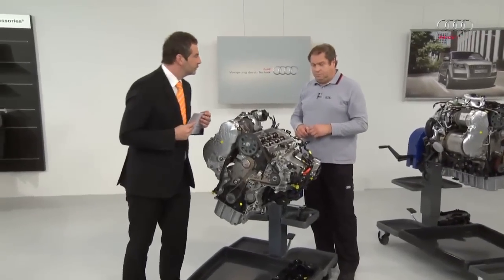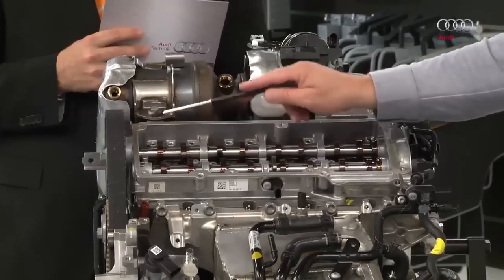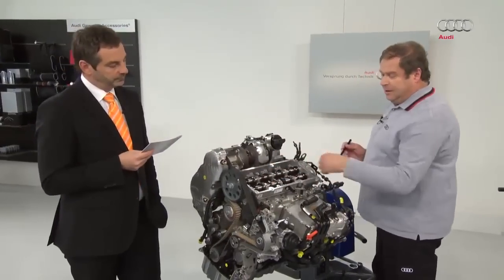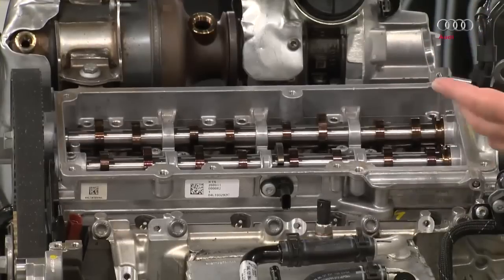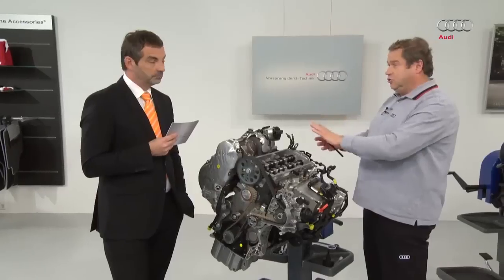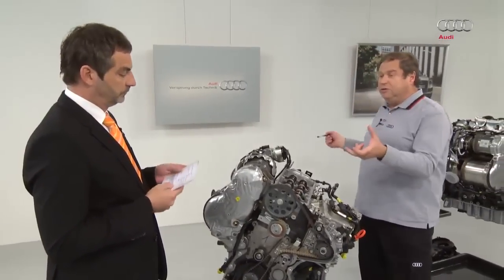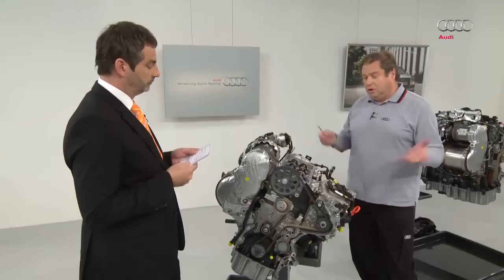The cylinder head is also new. Here you can see a camshaft module fitted like a retaining frame, with both camshafts located in this frame. It's only possible to replace the camshaft module as a complete unit. The cams and the camshaft piping are fixed camshafts — the shafts have been shrunk by refrigeration while the cams are heated, and the module is then pushed together. The cams are installed in the correct position in a machine, and the ice-cold tubes are pushed through from the outside. When both elements are brought to the same temperature, the cams become securely connected with the camshaft pipe, which is why the module can only be replaced as a complete unit.